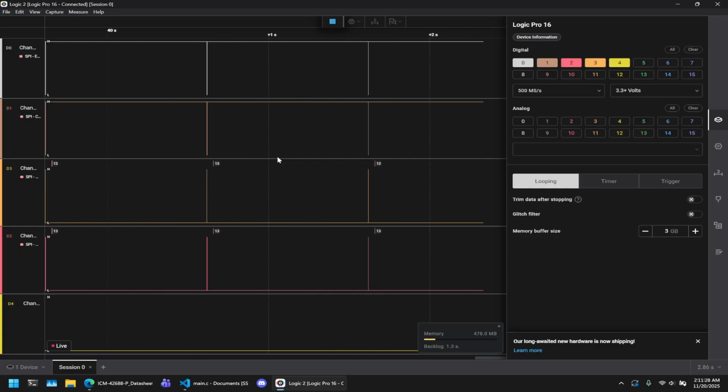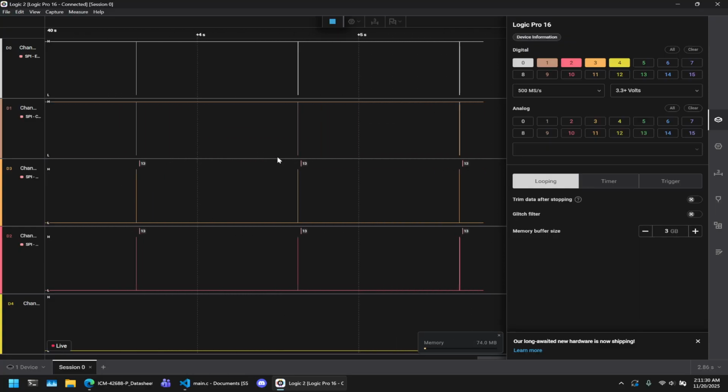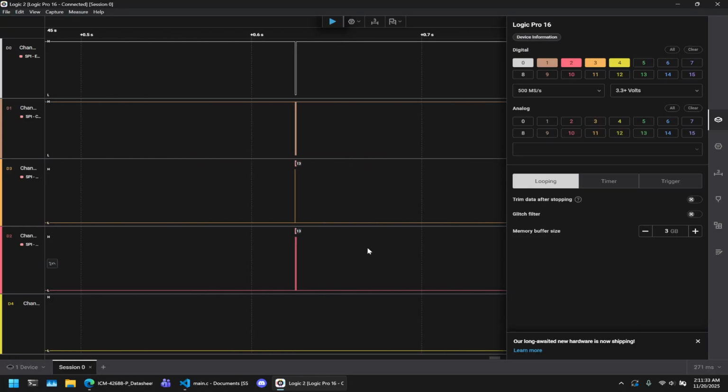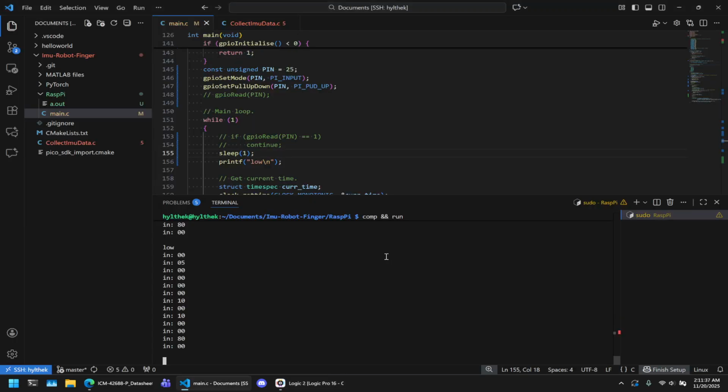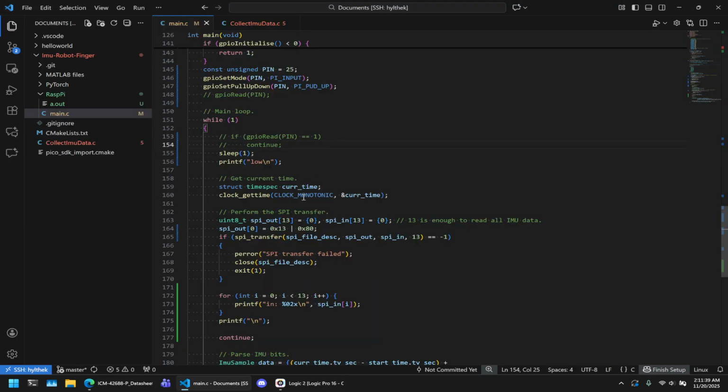Okay. Yeah, that doesn't help anyone actually. So we've got to move this back to 0x1F.